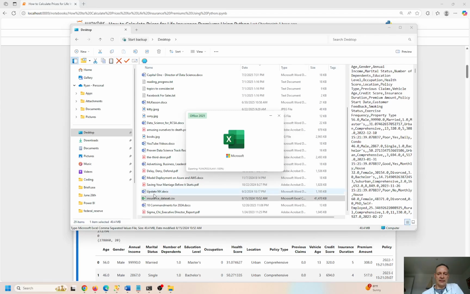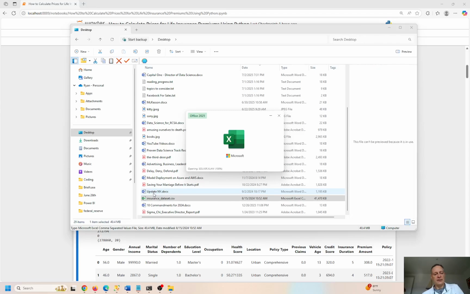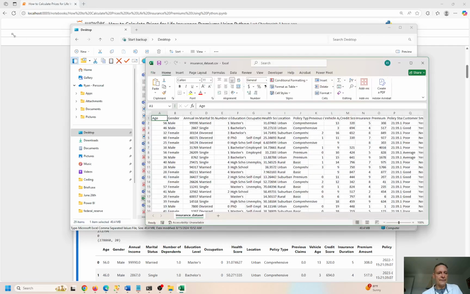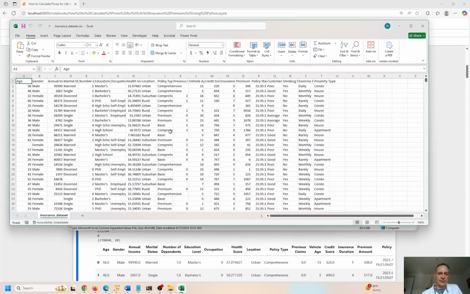And I'll show you where to download this file at the end of the Jupyter Notebook. So you have access to that. You can take all this code. I'll share all the code with you guys, and you can take that, copy and paste it into your own Jupyter Notebook environment and run it. And then, of course, make changes and make modifications to the code and see what kind of impact that has on the overall life insurance premium calculations.